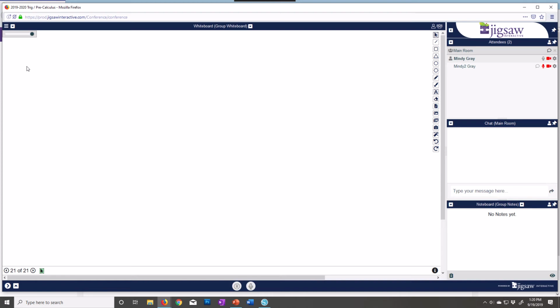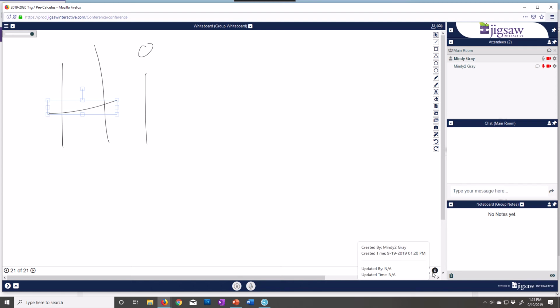And then let's say that I am that student who's going to write big and obnoxious right in the middle of your whiteboard, or perhaps draw something, who knows what. I don't know who that is though. What I can do as the teacher is in the very bottom right corner, there's a little I, an info button. If I click on that info button and I make sure that I'm selecting using the little cursor, if I click on the thing that was drawn and look back at that info button, I can see exactly who and when drew that, and I can see if somebody updated it.